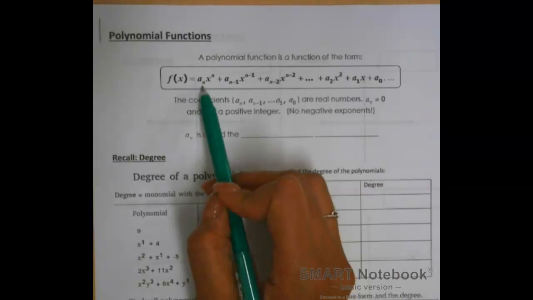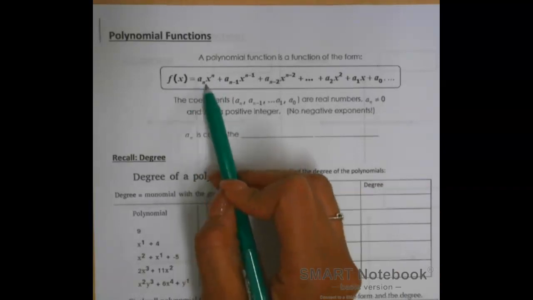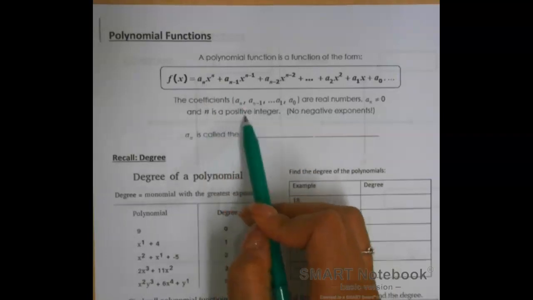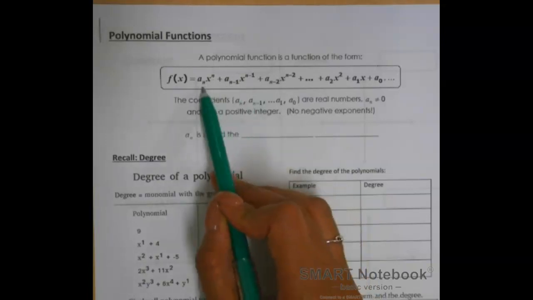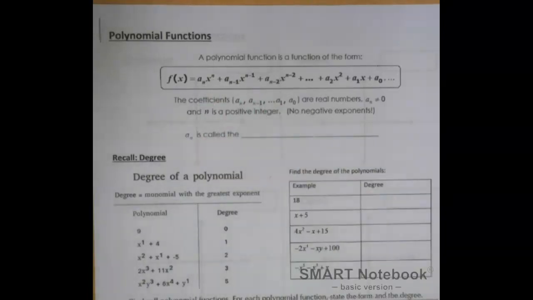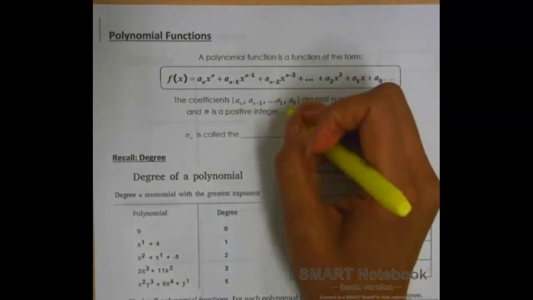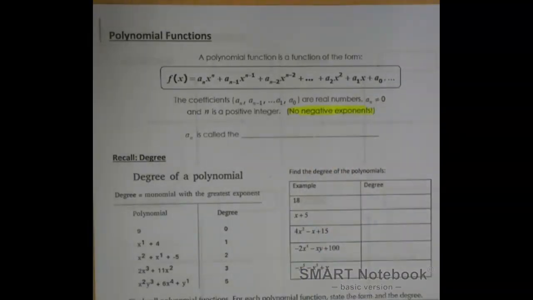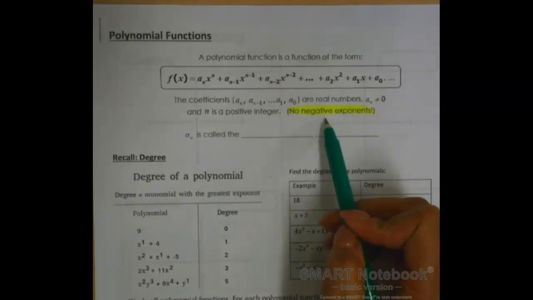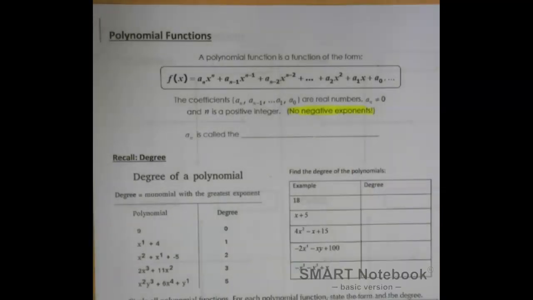So the leading coefficient in front of the highest exponent should not be equal to 0, and you won't see that. N is an integer, positive integer. So all of the exponents and the little n's that you have here, these are all positive integers. And I want you to understand and make a note of this. If you want to highlight it, you can. There should be no negative exponents here. When you have negative exponents, guys, it actually creates a different type of problem that we're actually going to talk about in the next couple of months.